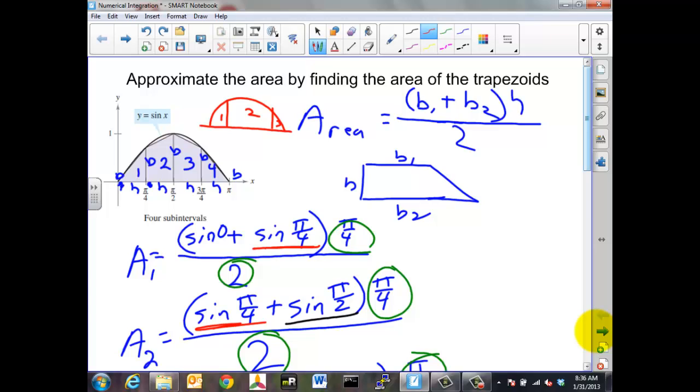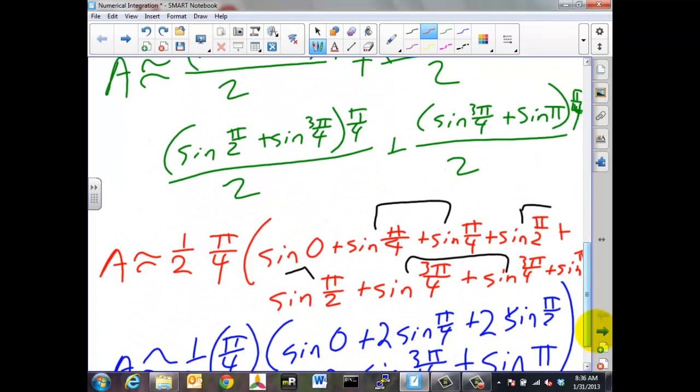You've got to do it the long way by finding the area of that trapezoid, the area of that trapezoid, the area of that trapezoid. Seldom will you see that, but I'm telling you anyway. Don't do it unless all of the trapezoids are the same width, okay? Width's the same. The first function value, 1 time. 2 times all the others. The last function value, 1 time. Is that complex? That's not complex, is it?